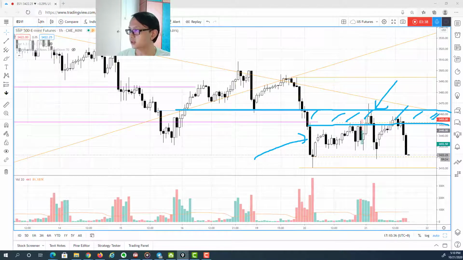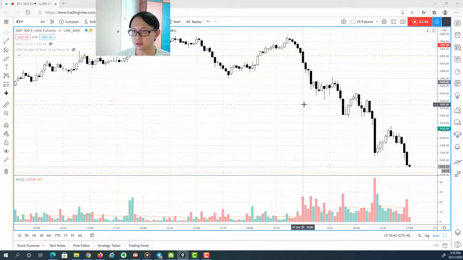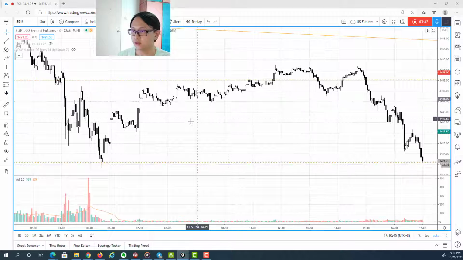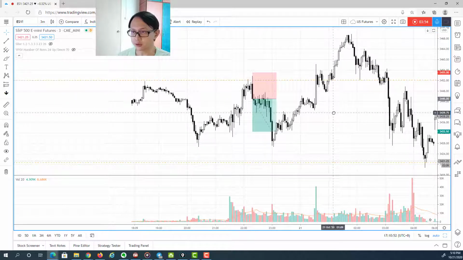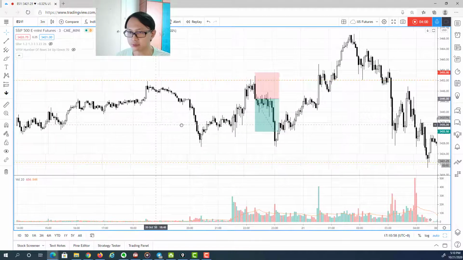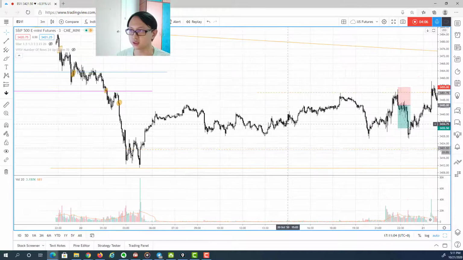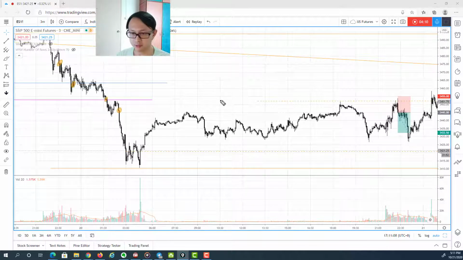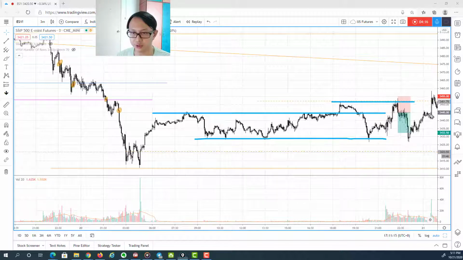Alright, so let me just show you the 3 minutes time frame. I have a trade to show you, and this is a false breakout trade, and you can definitely see that there is one thing that I always do in order to increase my winning rate when I'm trading this type of false breakout. This is especially important when we are doing false breakout trading. So let me give you a bit of the context now. Just prior to that, we had the S&P 500 stuck within this trading range. This is a bit tricky: a bit of rally and then followed by this trading range.